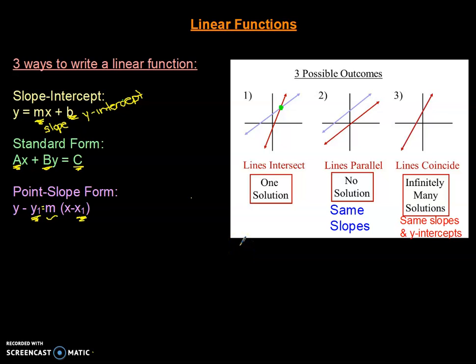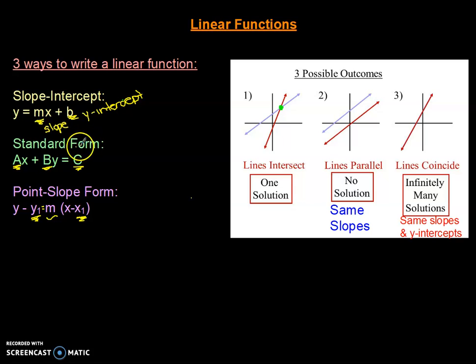Hey guys, so today we're going to go over a review on linear functions. Just remember there are three ways to write a linear function. The most popular way is the slope-intercept form because you are given the slope, which is m, and the y-intercept, which is b. Now keep in mind for any equation, including linear, x and y represent any point on the graph, so we keep them as variables.